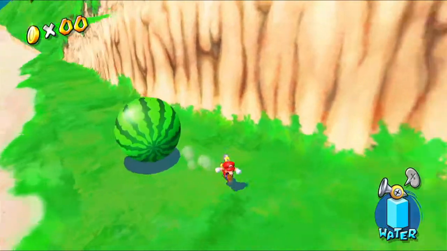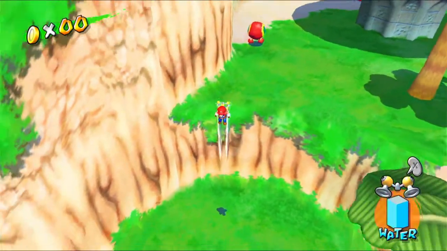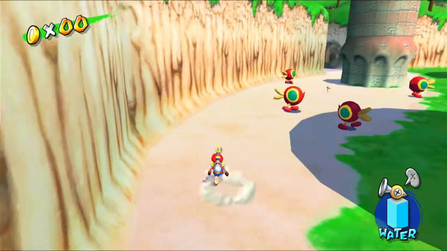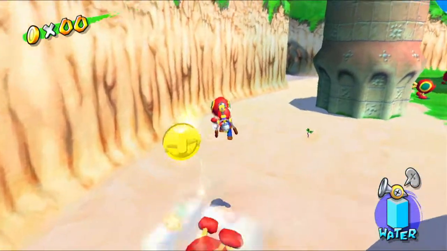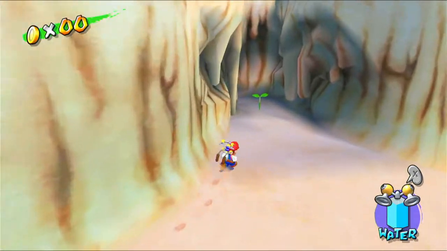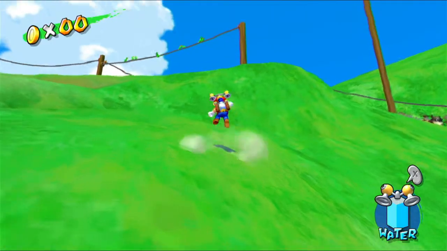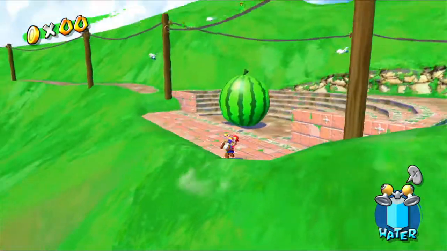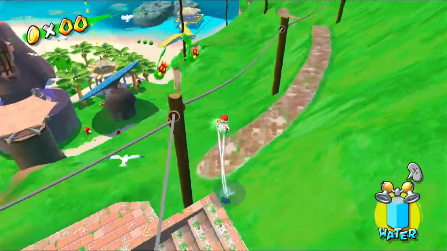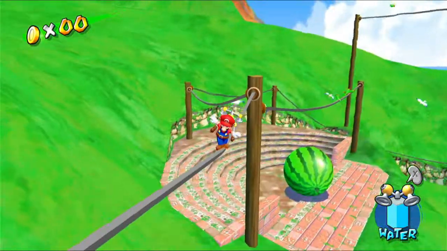Now, I'm not gonna get the 100 coins just yet. Let's head on up this way. If I can. And I want to head up to the very top of this area. Because I want to go along these cable rope things. I don't know what they are. They're cable rope things, obviously.